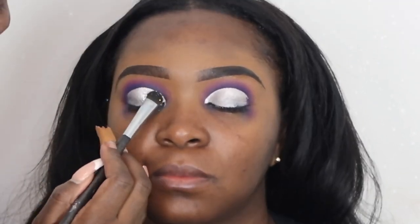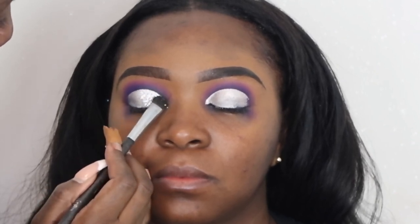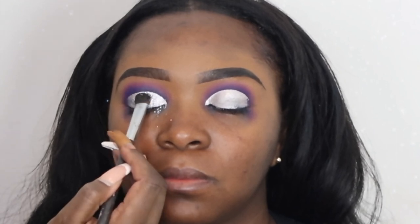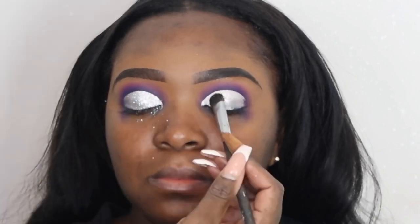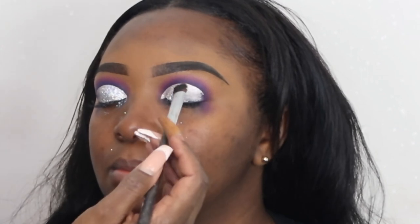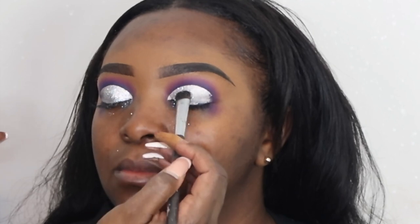I'm going directly in with a fine glitter. This is in the shade 1979 from my glitter line. And I'm going to take a flat shader brush and I'm going to tap this glitter on. I didn't add any glue. I'm tapping it directly onto the base. You can only do this if you're using a gel metallic base. Don't do this if you're using like P. Louise or a cream base. It's going to be an absolute mess. You want to make sure you're really tapping this in.